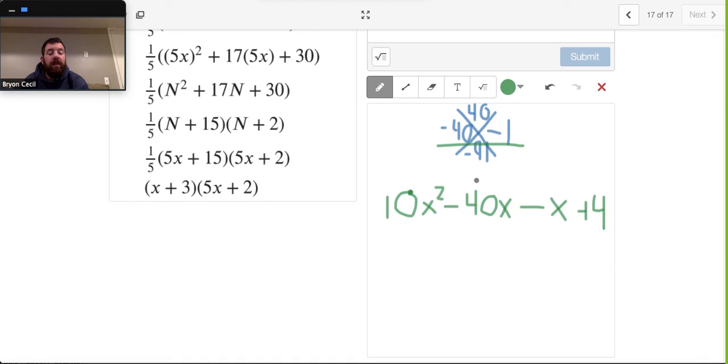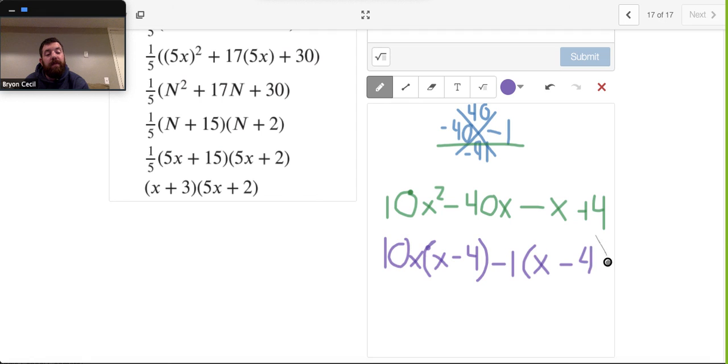Okay. So what do these have in common? 10x, what they have in common, and I'm left with x minus 4. These guys have nothing in common, so we'll just do a minus 1, because there's that negative. Now remember, when I'm dividing these by a negative 1, I'm going to have an x, and then it turns this positive into a negative.